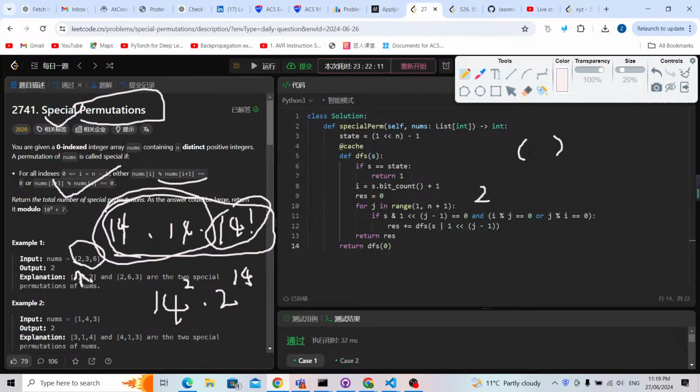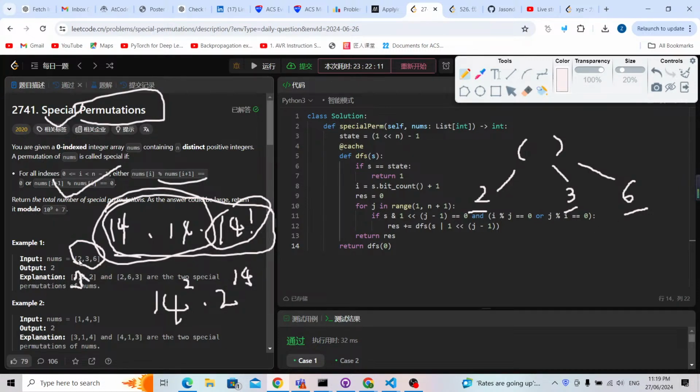Or I can put another number inside. Maybe I can put a number 3 inside my set, or I can put a number 6 inside the set, because for the first one there are no limitations. This 2 is going to be my first number, or this 3, or this 6.